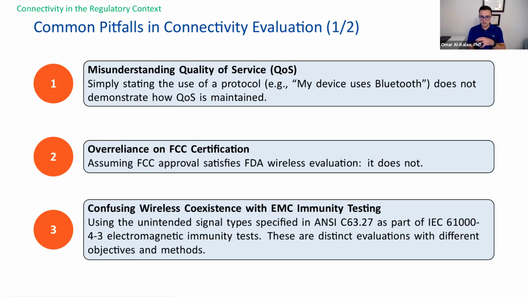Your device is trying to do something. What is that thing? You have to start there. You have to think in those terms. My device wants to transfer an image from point A to point B. It wants to send a vital sign update from point A to point B. Then think, what data goes into that message? How often do I need to send that data? And that helps you take steps to characterize your quality of service, the needed quality of service for your device.